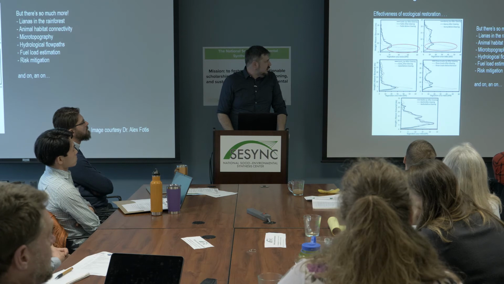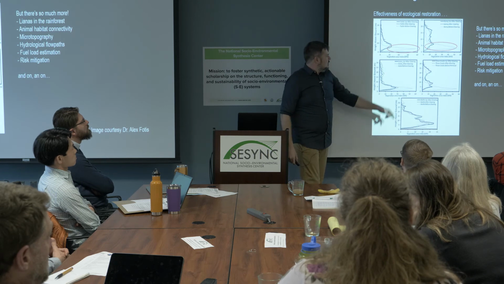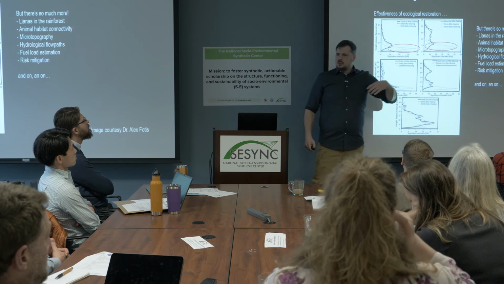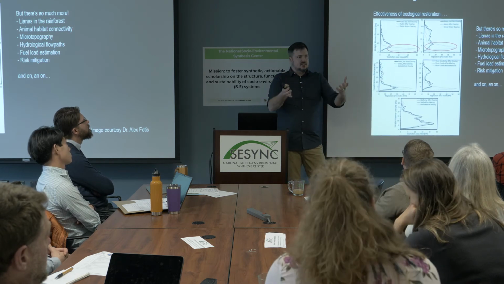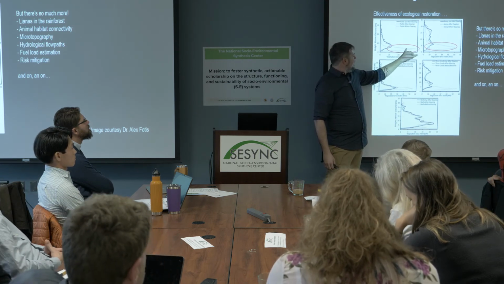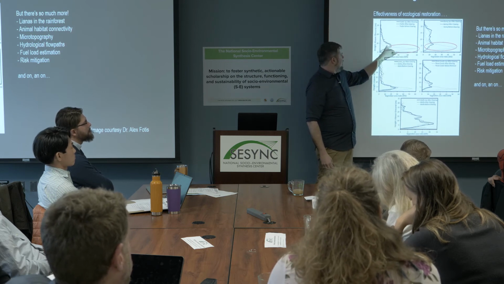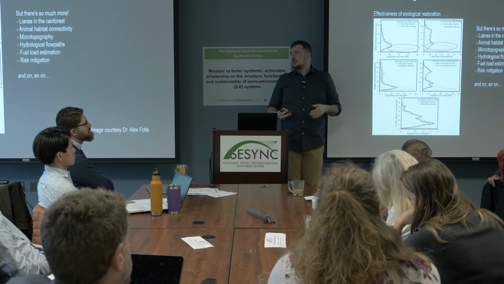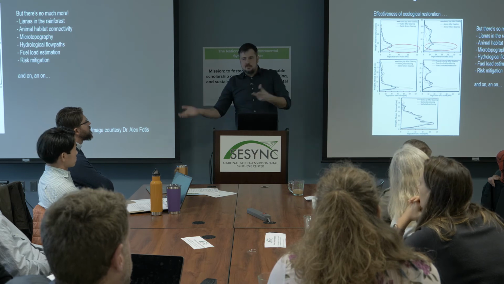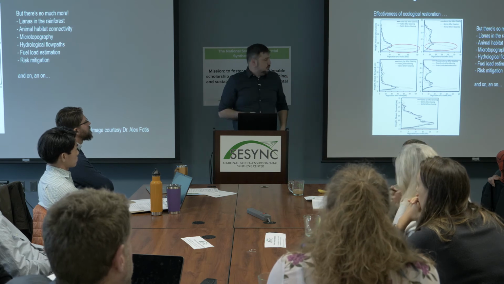Other stuff is just starting to think about what LiDAR can actually be used for that we're not doing right now. One of the things we've been doing is ecological restoration. This is data I got last week from Ohio, where they went in and removed an invasive honeysuckle that was just rampant throughout a forest. So the pre-scans showed that there was lots of honeysuckle down there at the bottom of the forest. Again, these are those vegetation profiles. And after they removed it, you get a noticeable bump over here, like you changed the structure of the forest. Thinking about this at big scale, we can use this data to see maybe the effectiveness of restoration or see where something is changing the structure of systems beyond just forests as well.